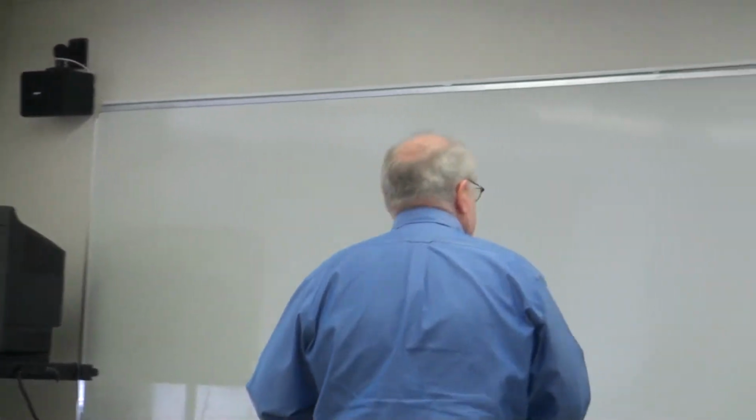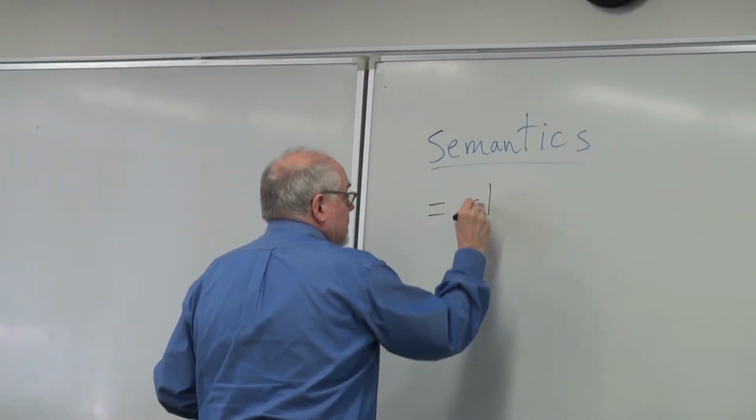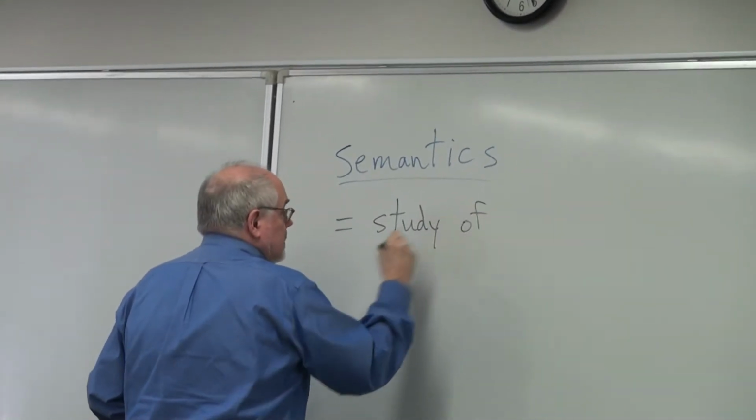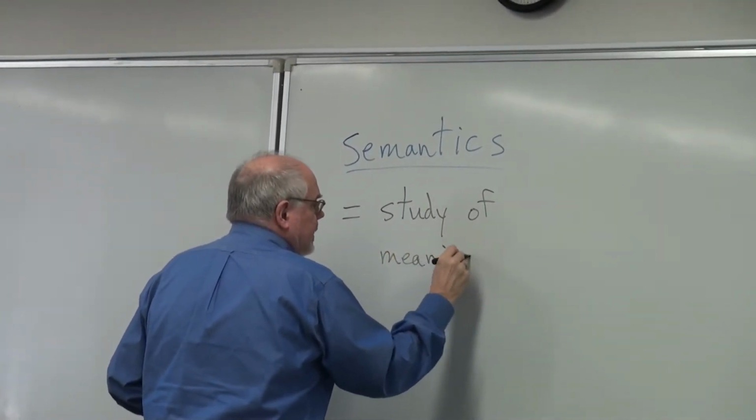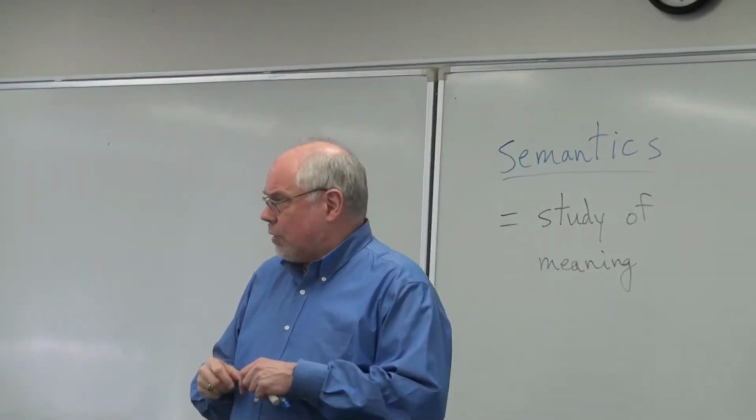So what is semantics? It's the study of meaning. That's it exactly. Semantics is the study of meaning. It can operate at two levels, the word level and the sentence level. Okay? So semantics is the study of meaning. And if you think about language in the way that we started this course, thinking about it, communication systems, one of the important functions of language is to convey meanings, right? That's kind of really central to the whole idea of language.